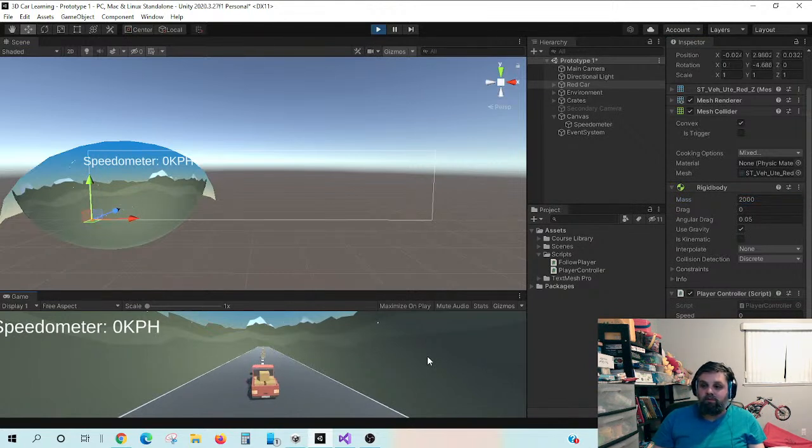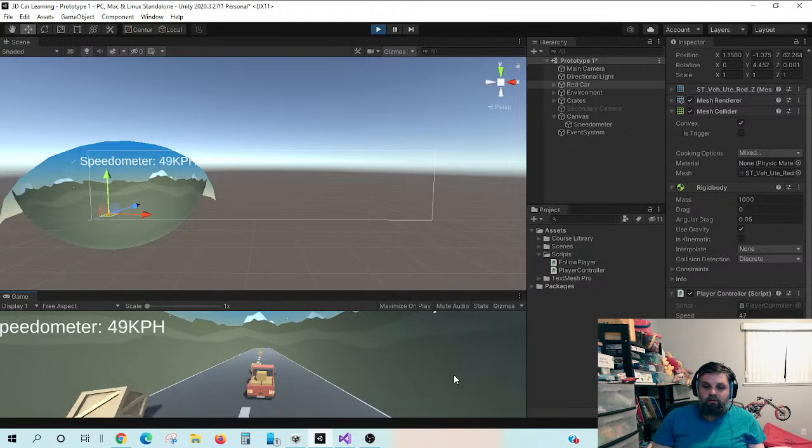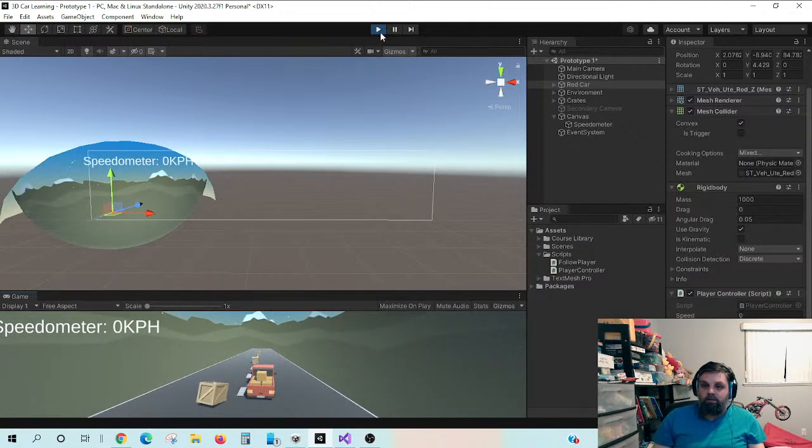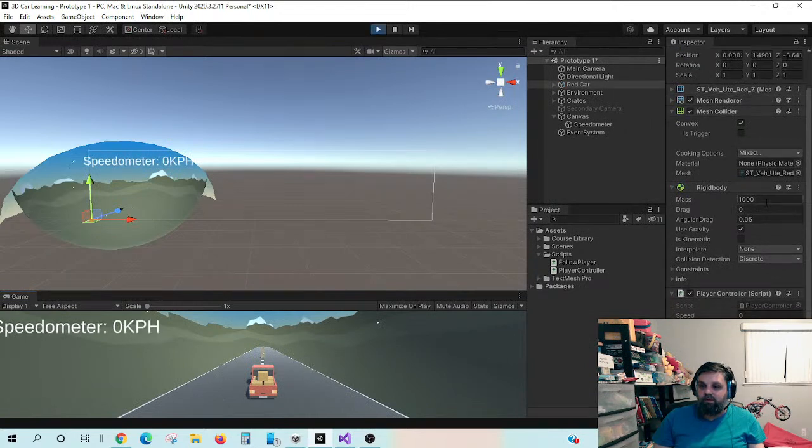Doesn't move. Have it at 1,000. It's moving now. What if I have, oops, 1,500?